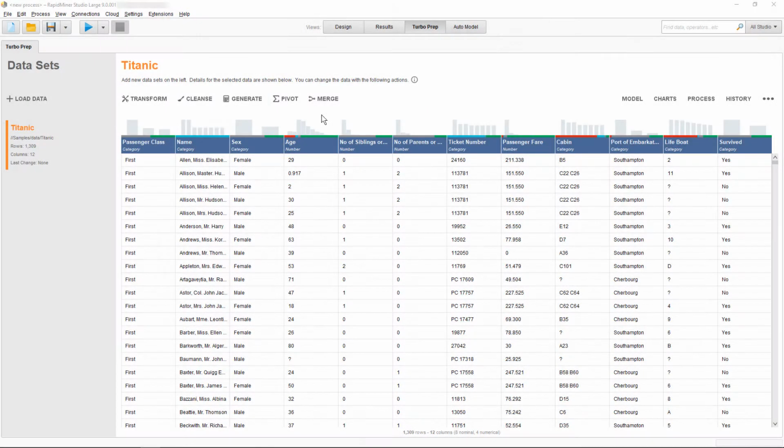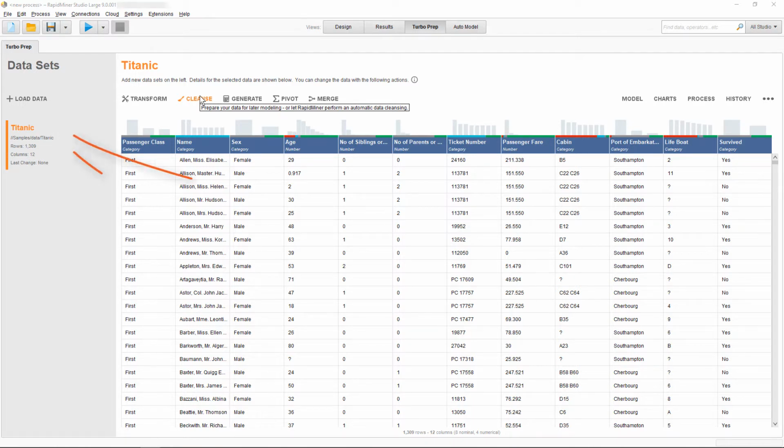In real-world scenarios, the data for your analysis does not come in perfect shape. Often it needs to be joined together from multiple tables, and when that is done, you find out that entries are missing, have inconsistent formats, duplicates, or simple typos. So the task of data cleansing is one of the important steps during data preparation. Therefore, we've created a whole section dedicated to this pre-processing step in RapidMiner Turbo Prep.